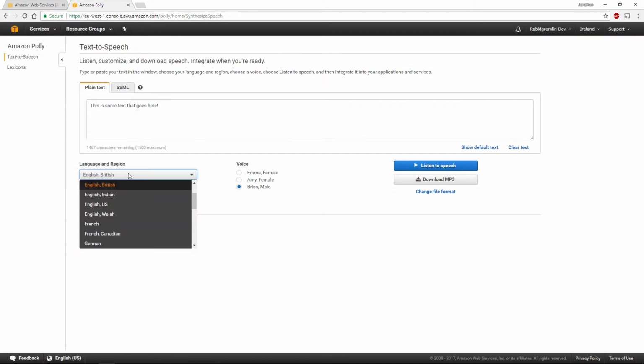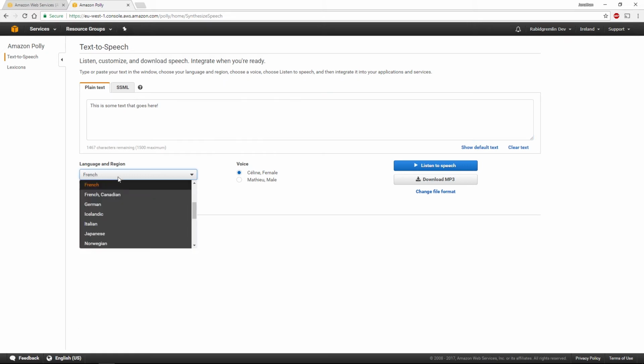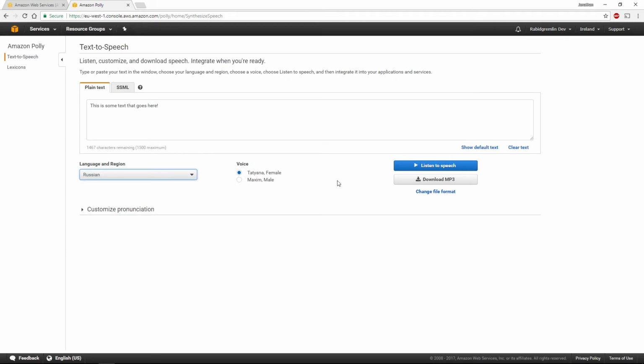The other thing you can do, which is kind of interesting, is they have quite a lot of other accents, such as French. It's actually designed so you put French in there, and then they will pronounce it correctly. However, it's kind of amusing when you put English in there and they attempt to read it out. So, for instance, if we choose something like Russian. This is some text that goes here. This is some text that goes here.